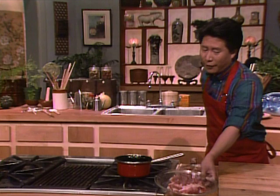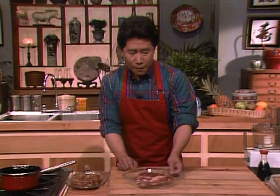Now here, I have 1 to 2 pounds of pork spare rib. You can do lamb, you can do pork spare rib, you can do short rib, you can do any rib you want. Now, make sure you marinate this. We're gonna make this plum flavor sauce to marinate this.